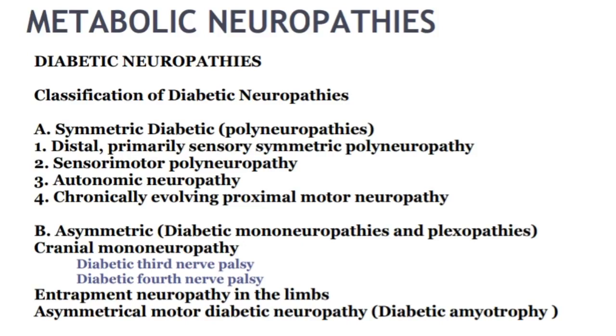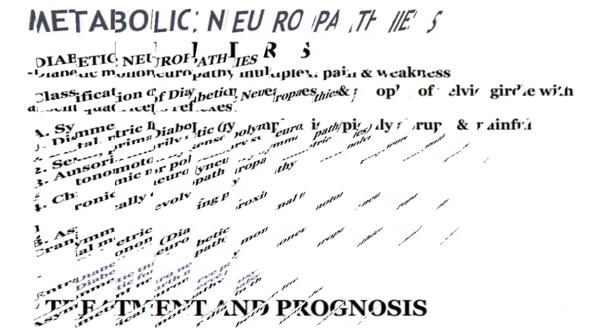If you look, the sensory neuropathy is usually symmetric. Sensory neuropathies are usually symmetric and roughly speaking are not curable, while asymmetric is usually motor and can be cured. The incidence of peripheral nerve involvement may be influenced by the adequacy of diabetes control, which should in any event be optimal. The likelihood of developing neuropathy and the degree of severity increases with the duration of the diabetes and the elevation in blood sugar levels.